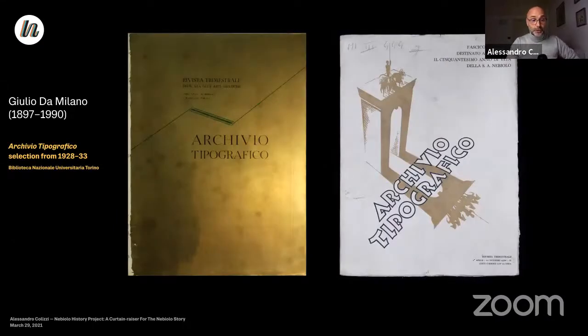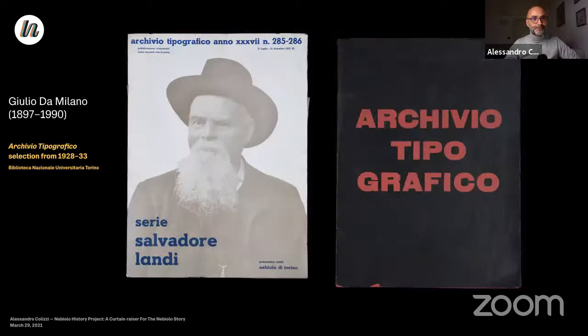The appointment of Giulio da Milano in 1933 signaled a new phase for Nebiolo typefaces, marked by highly modern typographic creations that were a far cry from Bertieri's philological orientations and which proved highly influential. Under his short stint as head of the creative department, aptly renamed Studio Artistico, da Milano launched new rationalist and highly successful typefaces such as Semplicità, Neon, Veltro, and Razionale. Let's have a look at them.